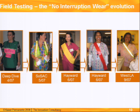So we asked a nurse to try it for one unit in one shift a month later, and we bought a construction vest at the Home Depot. And what we found out is that conceptually, the nurses loved it. They felt protected. They felt like they could really focus in on medications, but they hated the vest. They thought it looked like construction workers. So we said, well, what will make that better for you? And so they suggested a sash.